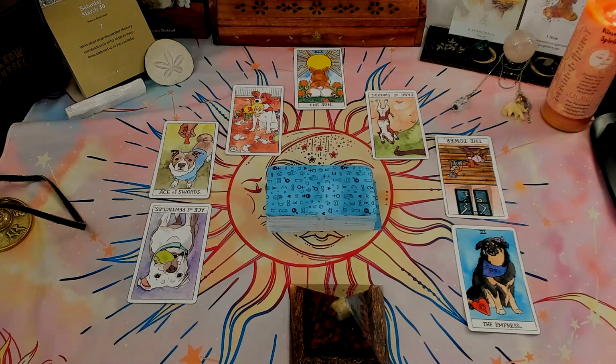So basically this reading is all about not being so self-centered, not really needing to put yourself out there for the like and approval of other people who are outside of your relationship, giving your attention to where it's needed, giving your relationship the attention and the love, the time, if this is something that you want to see work out. So I do like the way that it reads. I did feel like I could read it intuitively without needing the guidebook.